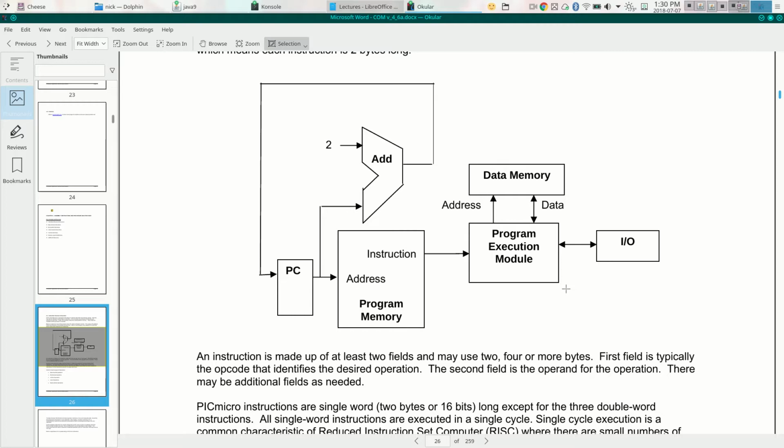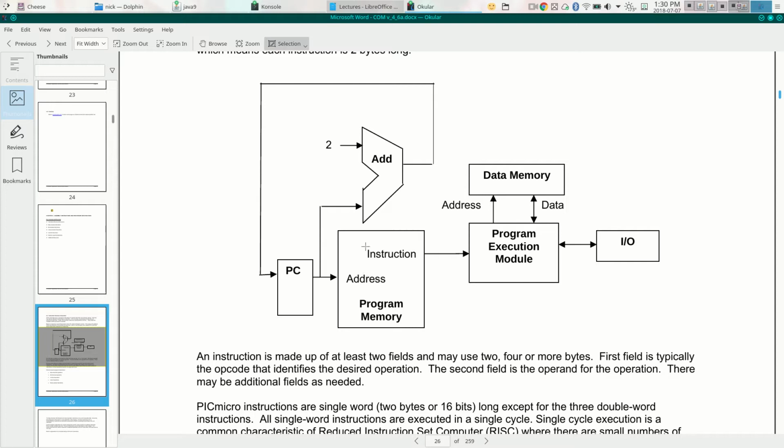And what do those instructions ask it to do? Well, for the most part, they ask it to read something from memory, from a data memory, maybe make some change on it, and then write it back into some location in data memory. Or it might ask it to perform some sort of input-output operation. Take the contents of some location in memory and send it to this location in the outside world. Or read something from the outside world and put it into some location in memory.